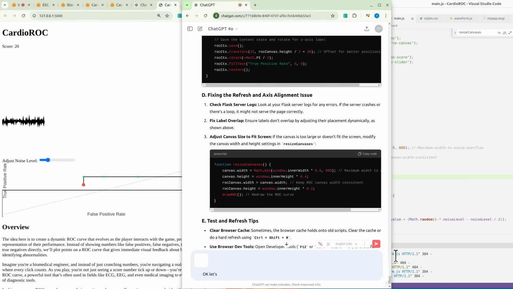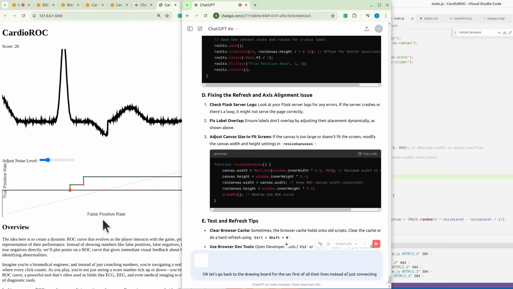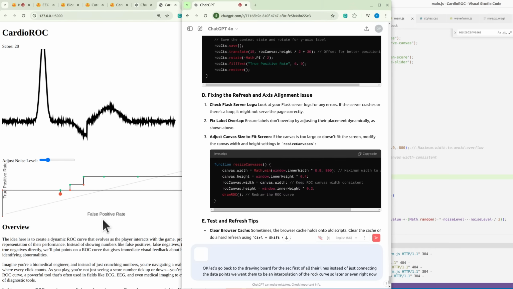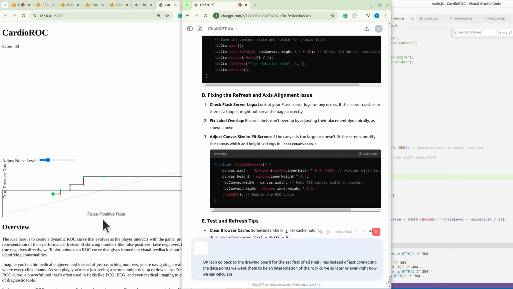Okay, let's go back to the drawing board for a sec. First of all, the lines, instead of just connecting the data points, we want them to be an interpolation of the ROC curve. So later, or even right now, we can calculate the area under the ROC curve.